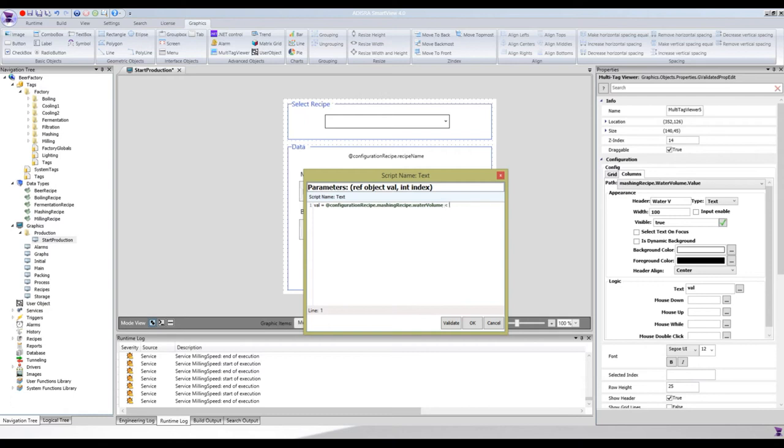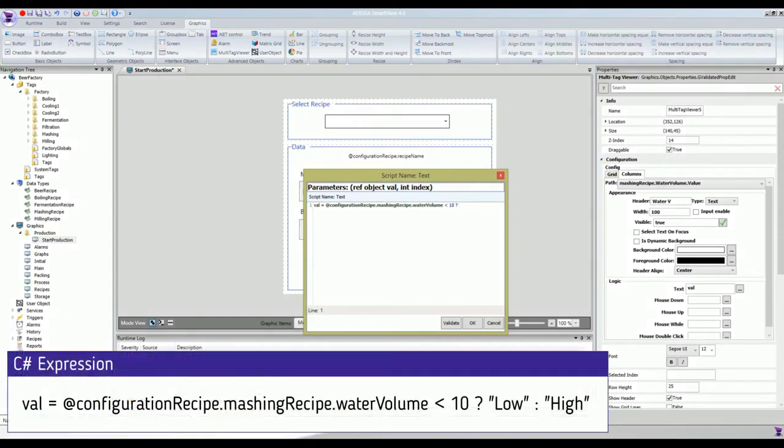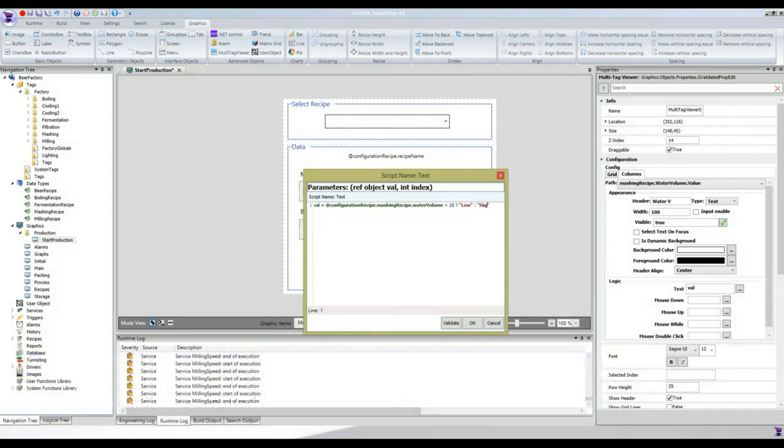If it's less than 10, I'm going to show then. And this is the syntax of the expressions in C#. I want to show, it could be a string, it doesn't matter, it could be a value, a float or an integer. I want to put a string here, low if it's less than 10, and if it's greater than 10 you put a colon, and this is the else, you just put high.